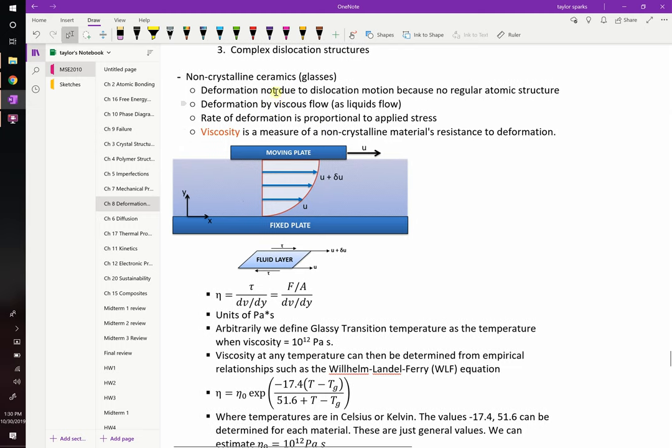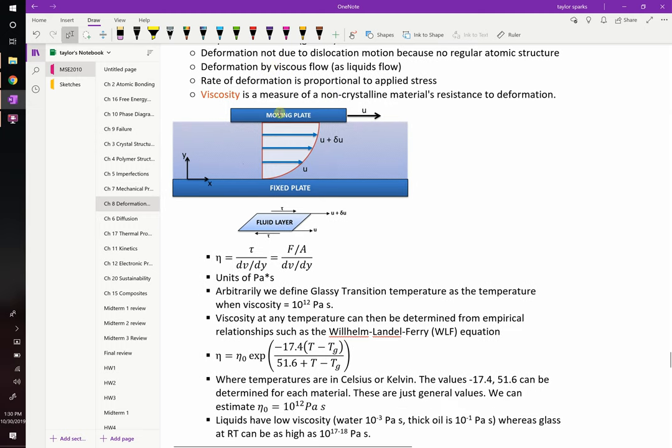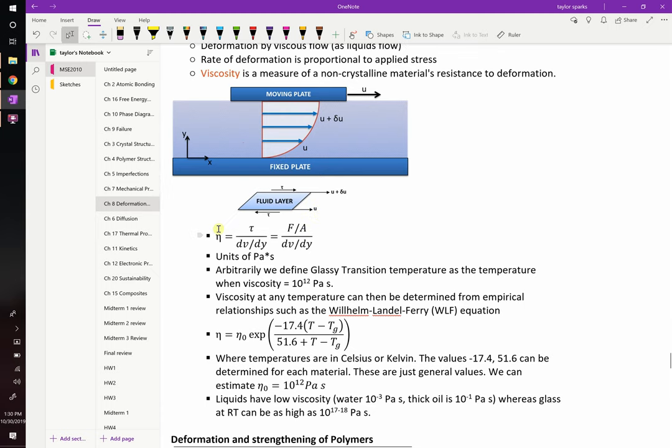The way that you actually measure viscosity is with something like this. You take a moving plate and a fixed plate, and you're shearing your material, right? You're shearing it because that top plate's being dragged and the bottom plate's not being dragged. So that's going to give you a velocity profile, where the stuff that's right next to the plate that's moving is going to be moving at approximately the same speed as the plate. And the stuff that's down here is not going to be moving at all. So this gradient in velocity, you can use to calculate viscosity, okay? Viscosity, by definition, is the shear stress you're applying to it divided by that gradient in velocity in the vertical direction, dv/dy, or du/dy, as we've drawn it in this cartoon, right? That's how you go about calculating this.